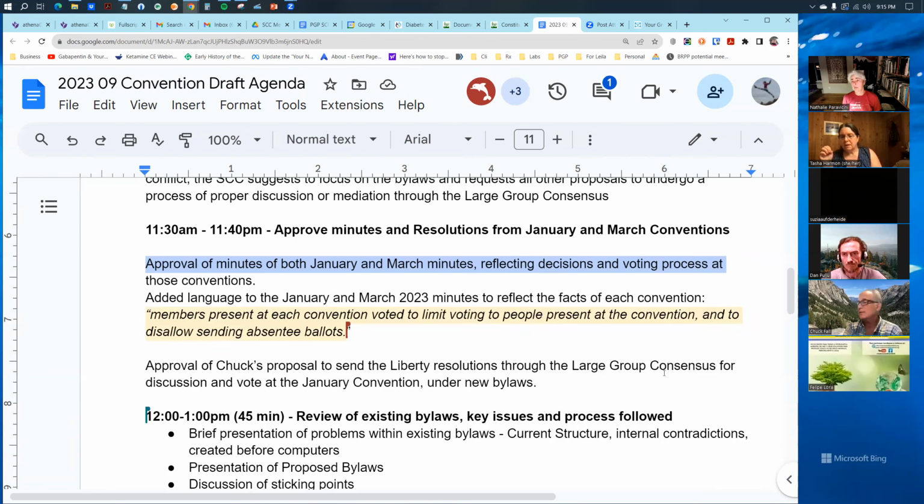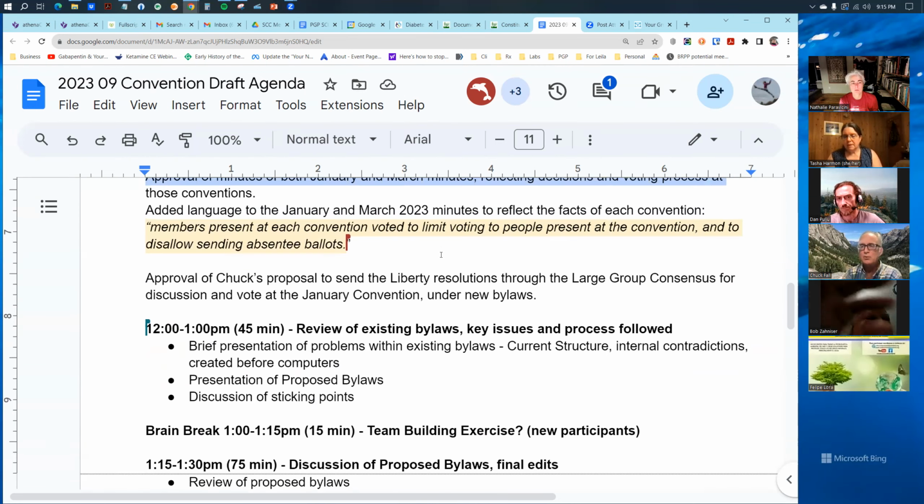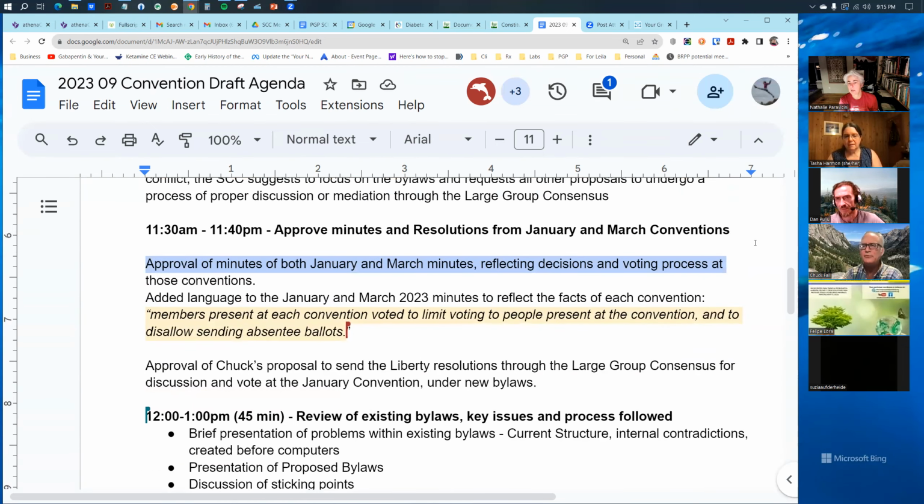So then I am in agreement to subject the resolutions to the large group process and go through that and engage in that. I'm happy to get additional feedback, no problem. So then the rest of our agenda, if I'm understanding, is going to be about Jesus H. Christ, Chuck, do you never stop? Well, stop, Bob. You never answered my logical fallacy analogy. He agrees with what we've just been talking about. I'm agreeing, Bob, so great. Quiet down. Thank you very much. Let's move on.